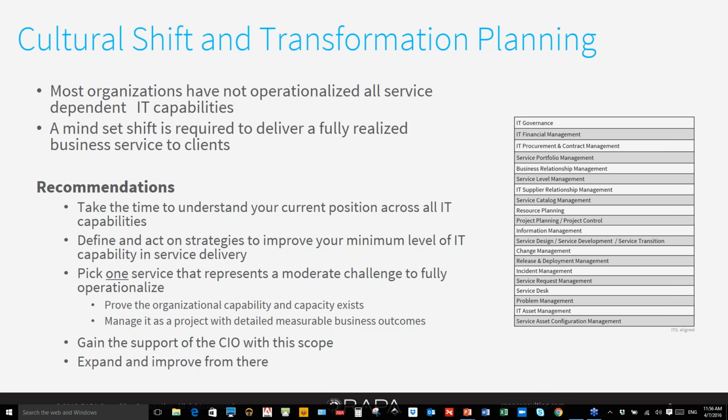Yeah, and it has to be specific. Too often you hear of IT service management or ITIL projects that try to do everything at once and without a very specific aim other than just saying, let's do ITIL. It doesn't work. You have to be specific from a pain point perspective, a maturity perspective, and identify things that are achievable in the short term.